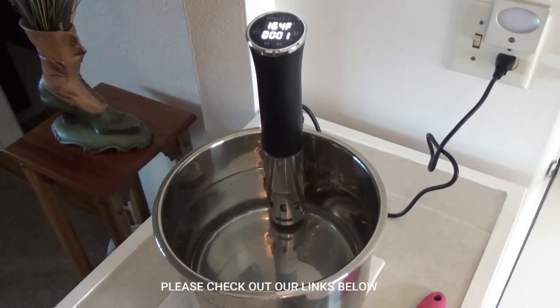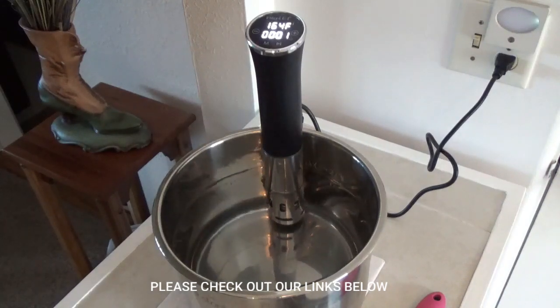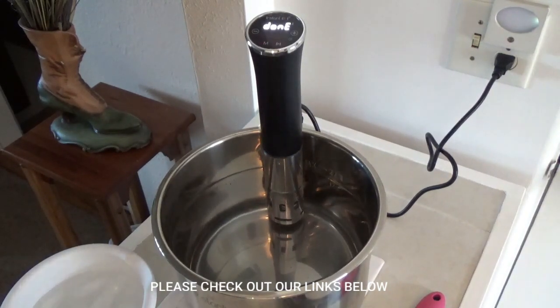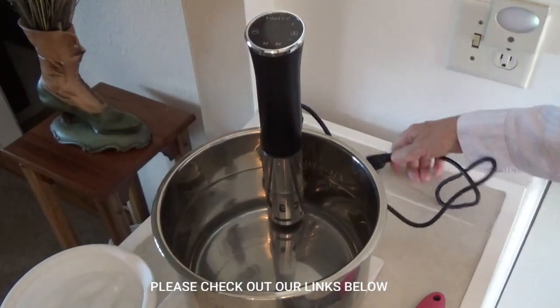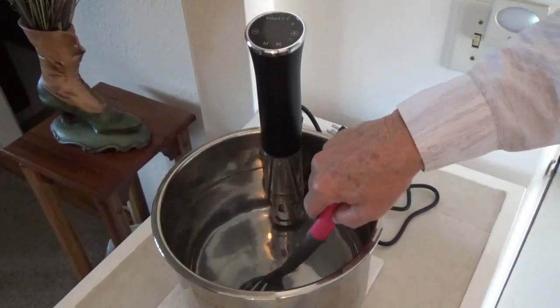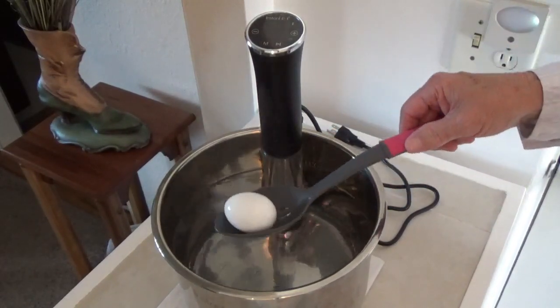These eggs are down to one minute, so I'm gonna get some ice water ready to drop them in. Like I said, this is a lot of trouble for a couple of boiled eggs, but we're really just experimenting to see how they do — I'm betting it'll be pretty good. Alright, it's done. Now I guess I might as well just unplug the cooker here and get these over to the ice water without burning myself.